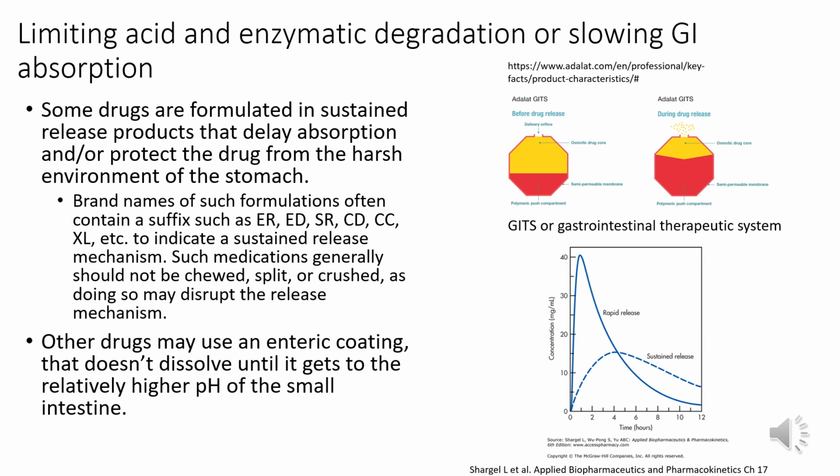The graph in the lower portion compares the concentration versus time curve for a rapid release formulation to a sustained release. Note that Tmax is delayed and Cmax is lower for the SR, sustained release formulation. Another protective formulation is use of enteric coating that dissolves in the more alkaline pH of the small intestine.